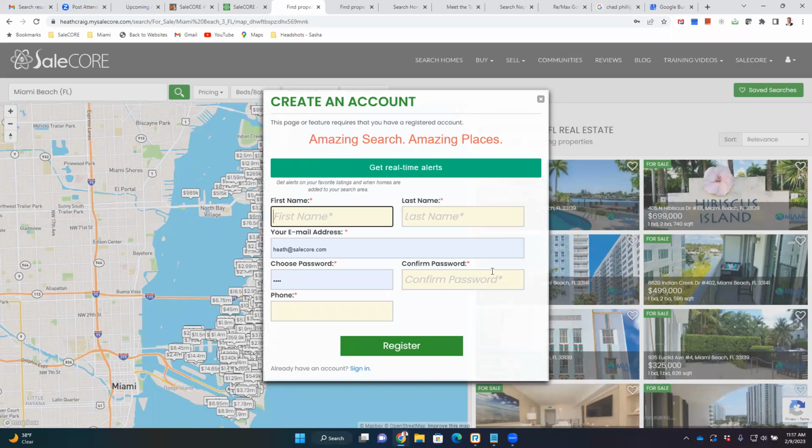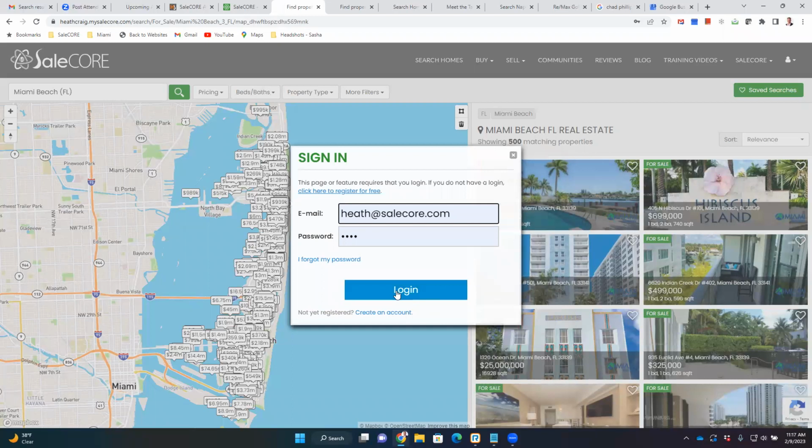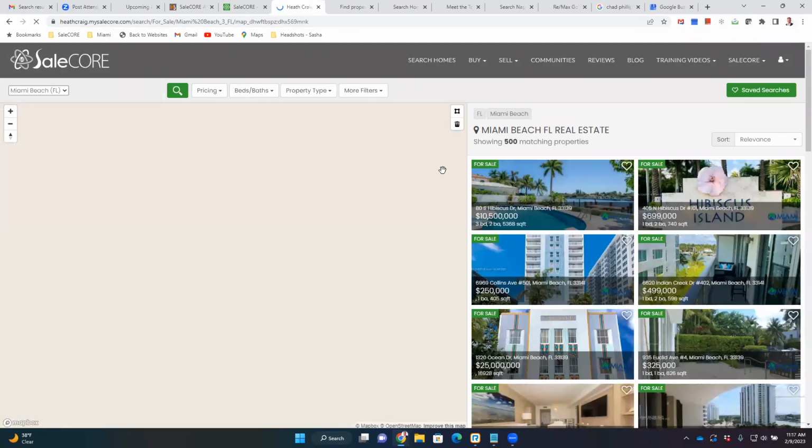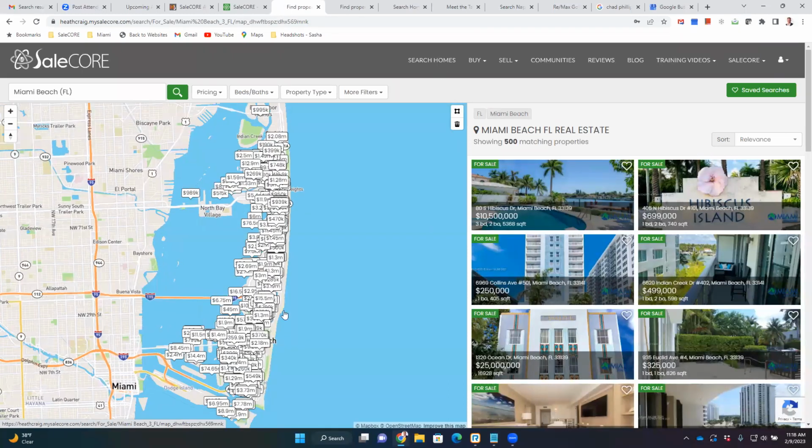Now, I already have an account that I've already registered on my website. If you want to try this out, what I recommend is signing up on my website. If you have your own website, sign up on your own website. Don't sign up on mine. If you don't have one, then go ahead and sign up on my website. Now, I'm going to click here and log in. So the beauty is, once your clients sign up, they have their own account.